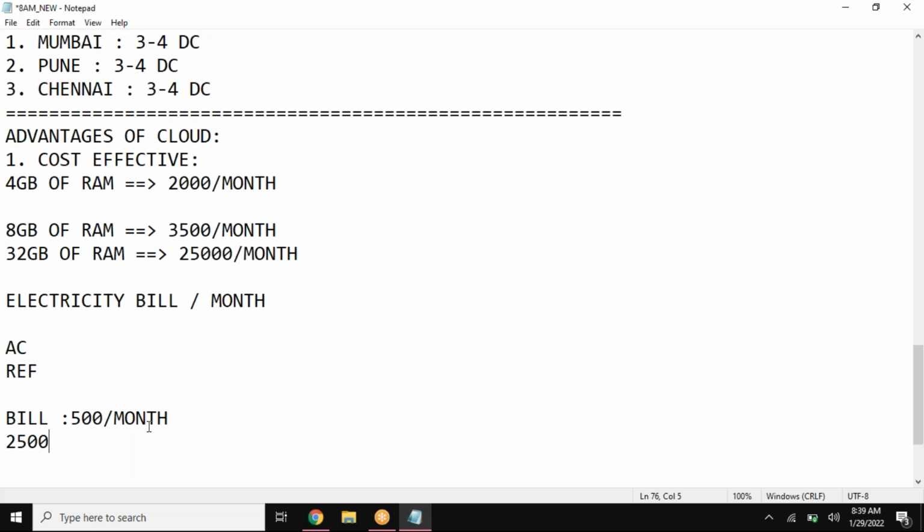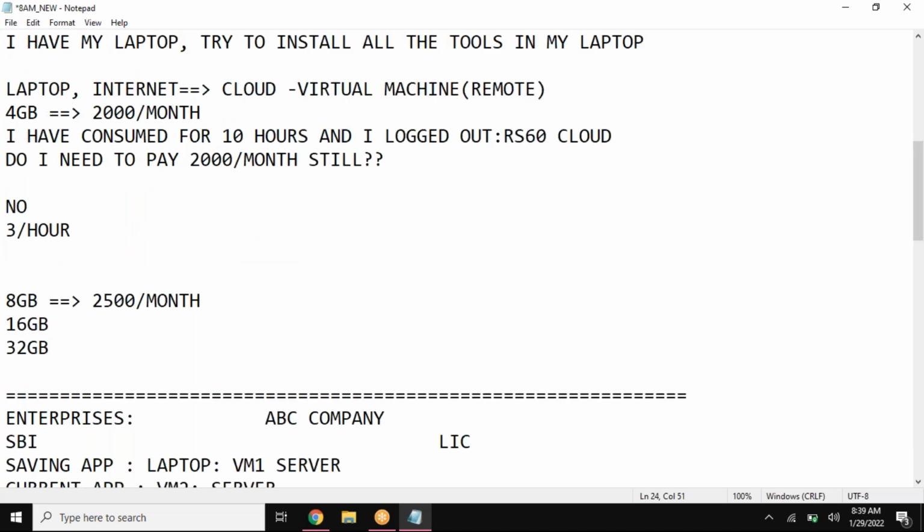Similar case here as well. If you're using it for just a couple of hours, pay 6 rupees. If you're using it for 10 hours, then pay 30 rupees. For 20 hours, 60 rupees. So for a particular day, it's not more than 66 rupees. That's it, per day 66 rupees. That's how it works, based on the consumption, how much time you work in your cloud level, you have to pay that amount to your cloud provider.